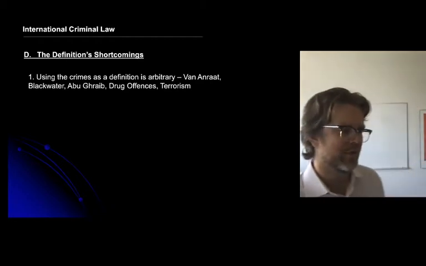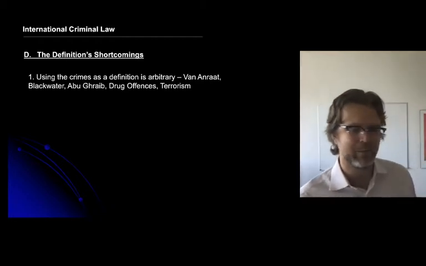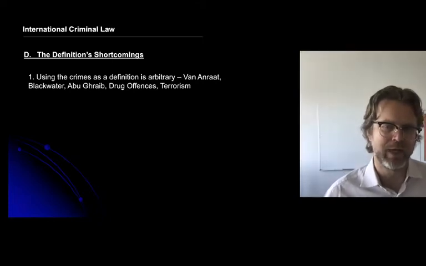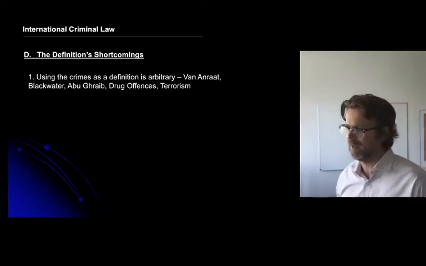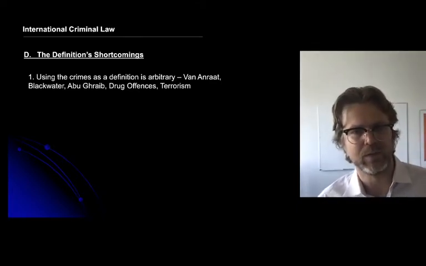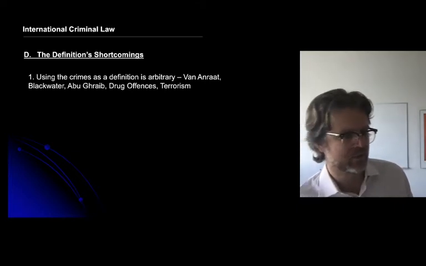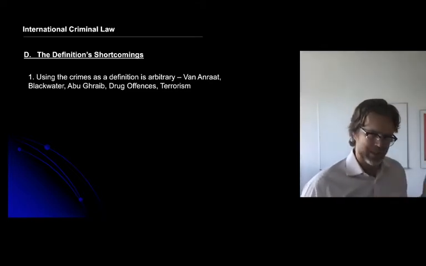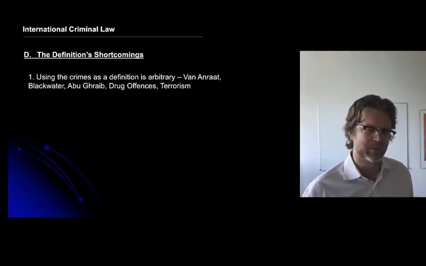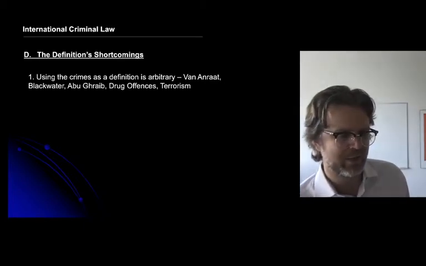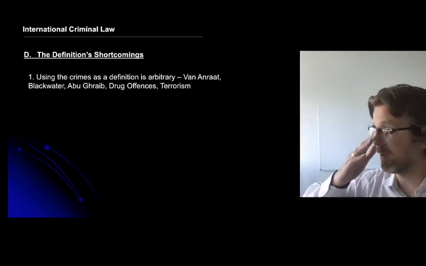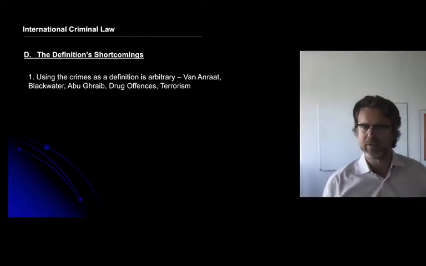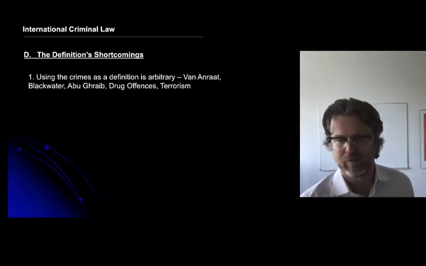And why limit it to just those offenses? I mean, the origins of international criminal law in a way are in piracy, and other offenses like terrorism or drug offenses also have a strong transnational element to them. So maybe by thinking about international criminal law, we should just be thinking more about the international aspect of that definition, not being so fixated on genocide, crimes against humanity, war crimes, aggression. That's a weird deference to historicism, the ways in which these crimes developed historically, and less of an emphasis on their function and purpose, or the geography of these sorts of crimes.